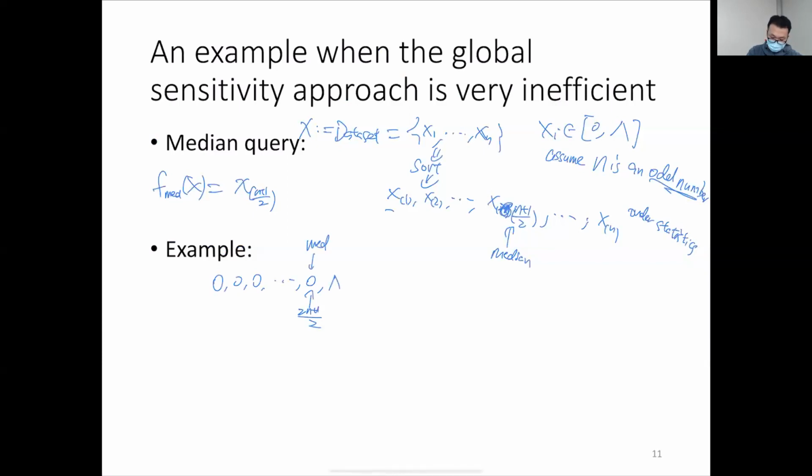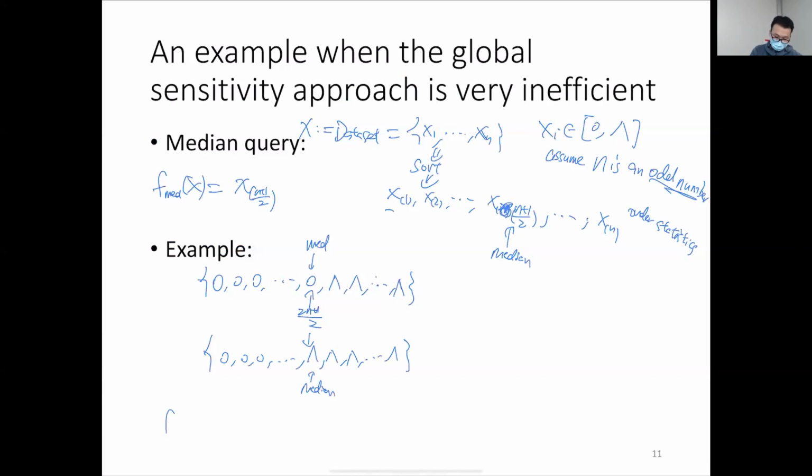And then suddenly I jump to lambda. Okay, this is again a sorted sequence of the data set. So this is our data set. But let's say that we are now just changing one of the elements. We can modify this into a neighboring data set. So we'll just modify any of these zeros, right? So if we modify any of these zeros, then we'll end up changing the median. So the sorted sequence will end up becoming, we can actually change it to lambda. Okay, so now this is a median.